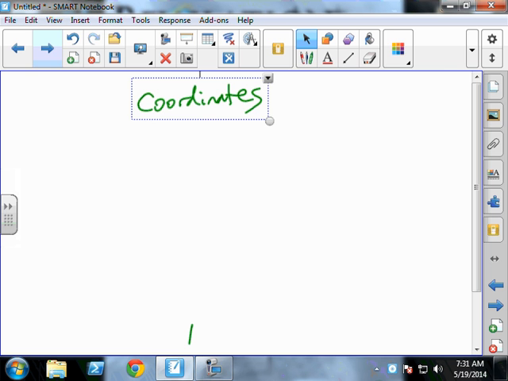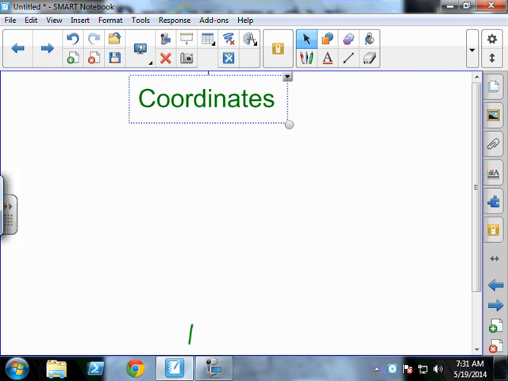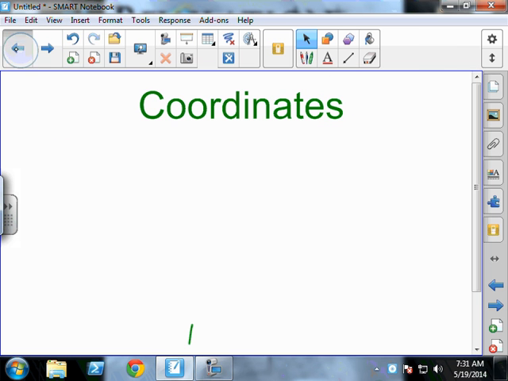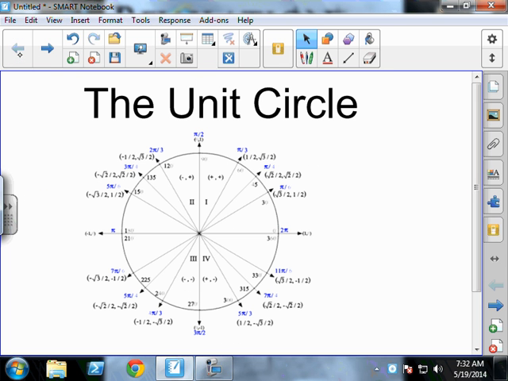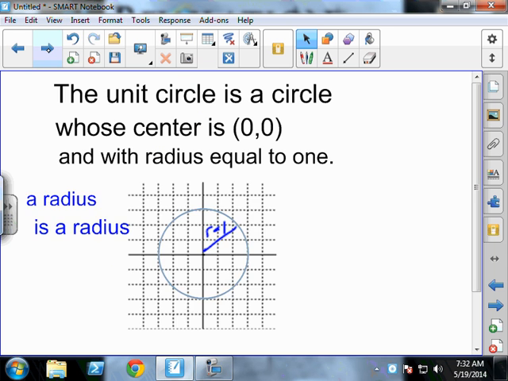Coordinates. So moving around this unit circle, you might notice that on that first page, what we had are some ordered pairs, some parentheses, and some values in there. Well, those values correlate to something. In the unit circle, when you find out how it's all related, it's really pretty cool. I don't know if we're going to get to that today.